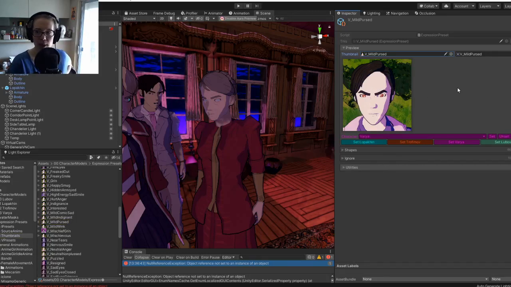So this system, people have asked, are you going to put that on the asset store or whatever? The thing about my system is it relies on all of the characters having blend shapes with the same names. So that is up to me, when I'm creating these characters or their face animation in Blender, to make sure that I create all these shapes that behave relatively the same from character to character and name them all the same things.